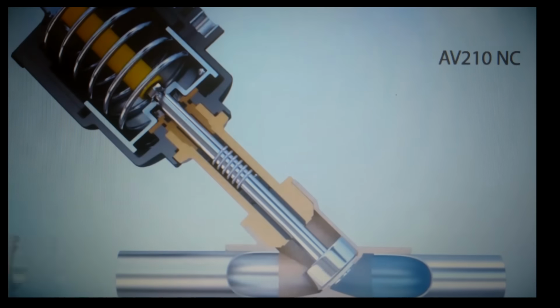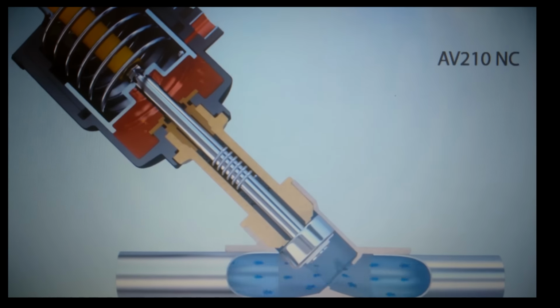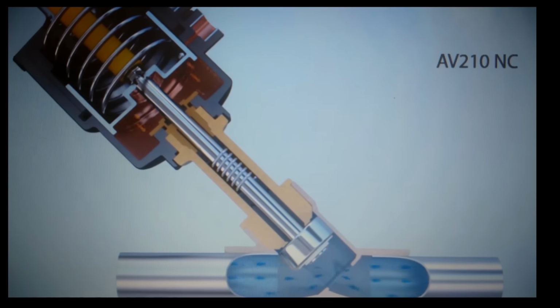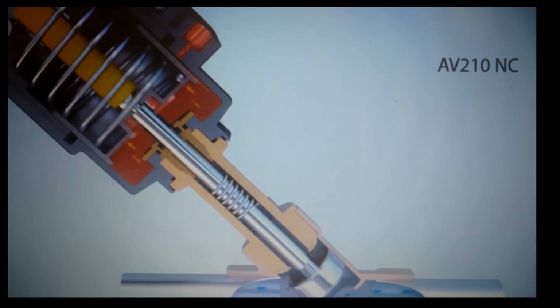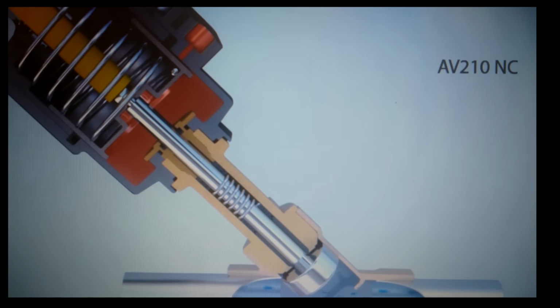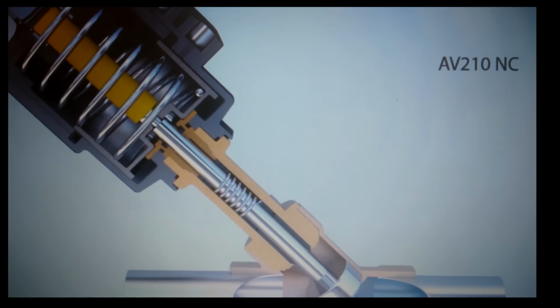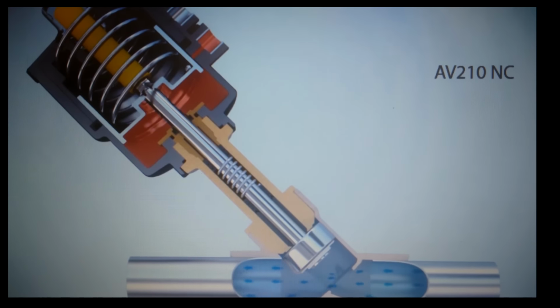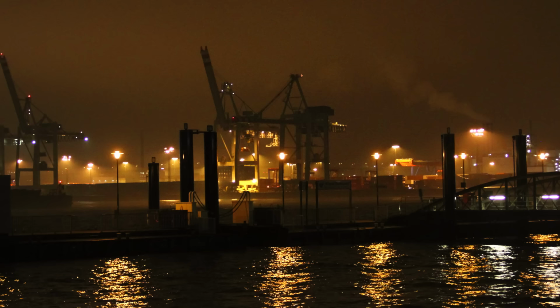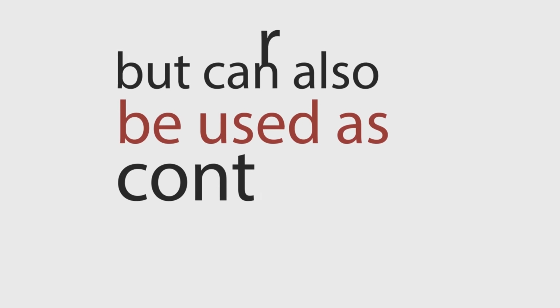These valves use linear action to lift a piston off a seat to open and close the valve. By having the seat at an angle, the piston can be pulled out of the flow path, eliminating its obstruction and therefore provide maximum flow. They are used for large flow rates and can operate with no change in pressure and at very high temperatures. They are commonly used in oil, gas, and water industries as on and off valves, since they provide a very tight shutoff but can also be used as control valves.